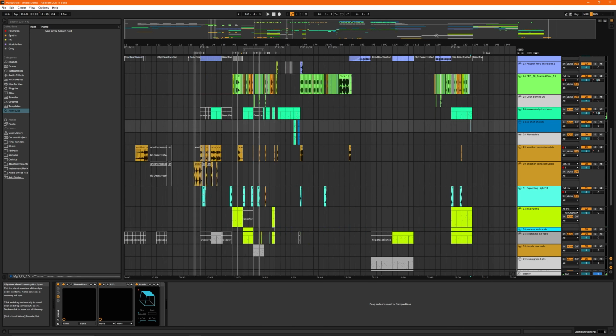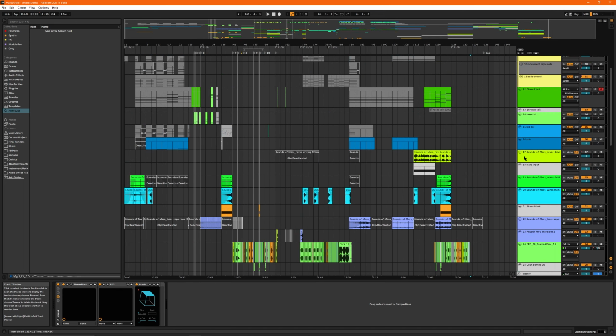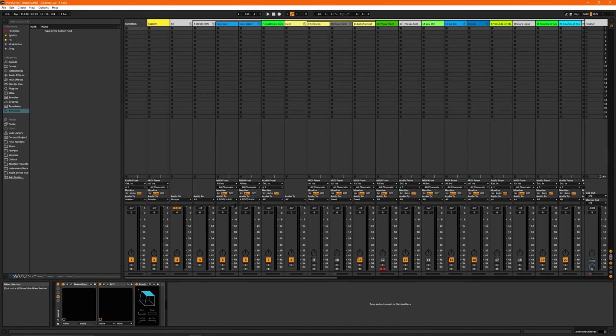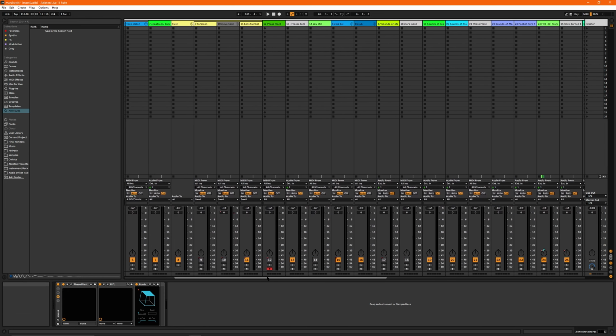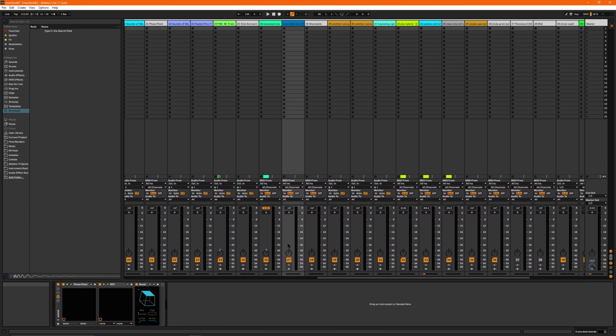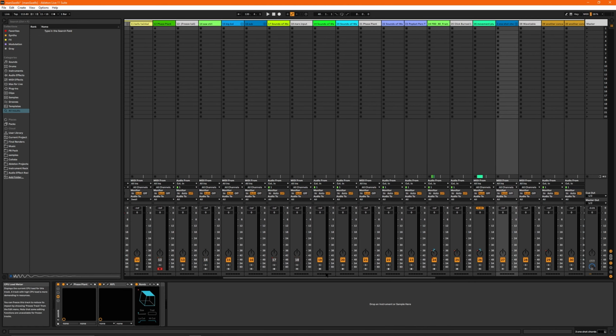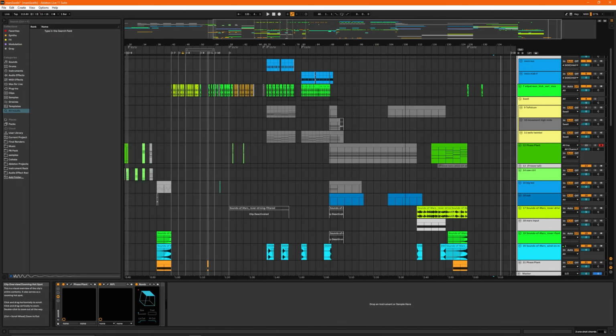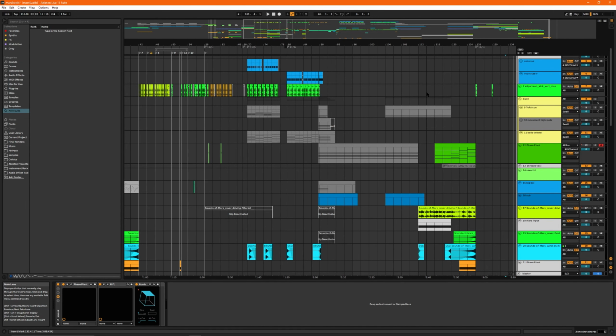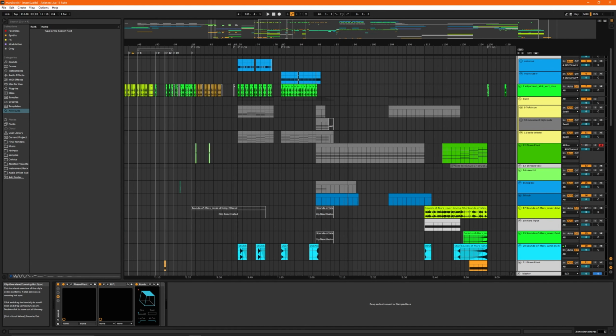Except for one more thing. Panning. I'm using panning everywhere in this track. If I go into here, I have automation on a lot of the panning on this track, and this track, and this track. Whatever. I don't need to go through all of them. You can see, you have eyes. You can see red dots, little tiny red dots. If you're watching on a phone screen, you probably can't see those little tiny red dots. Maybe I want to zoom those in. Wow! I need to stop getting distracted. Oh my god.